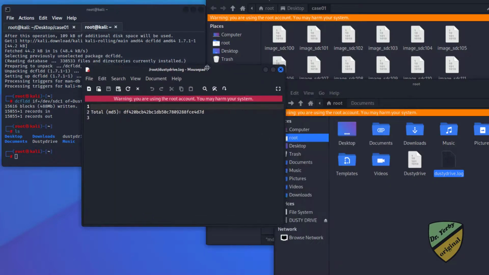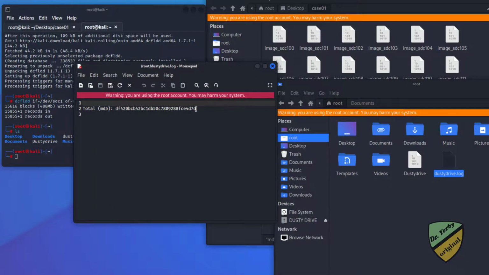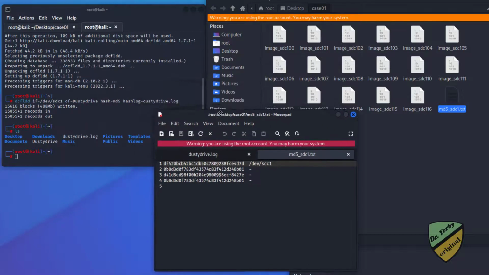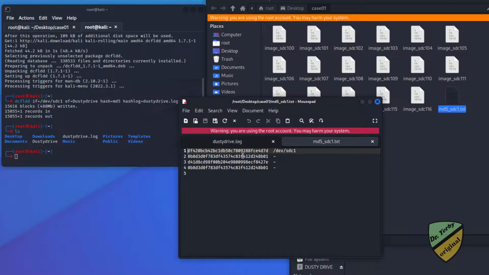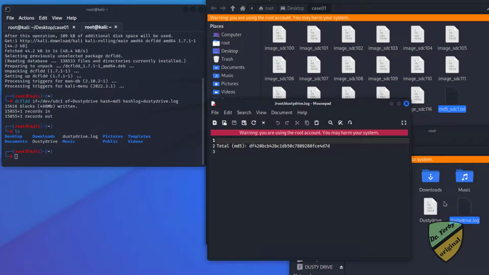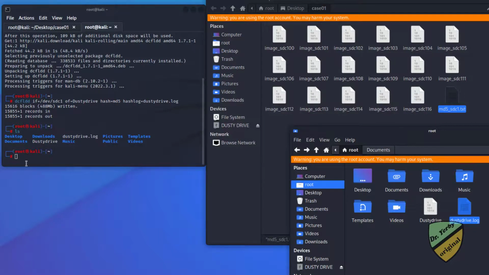And so it gives me a hash value. Let's see how that compares to our other hash value. All right, so it starts df4 and 7d. Okay, so my hash of the physical drive is the same.